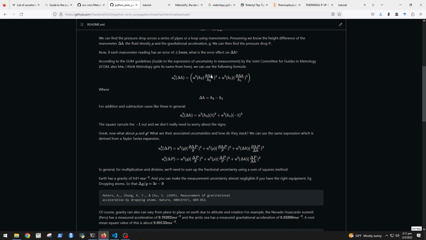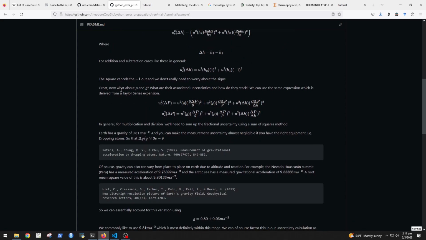This one is actually what you get after you do the partial derivatives. So the partial with respect to h2 is just 1, and the partial with respect to h1 is just -1. So it's the uncertainty of h2 squared times 1 squared plus uncertainty of h1 squared times -1 squared. So the square cancels out the -1, so you don't really need to worry about whether it's plus or minus at the end of the day.